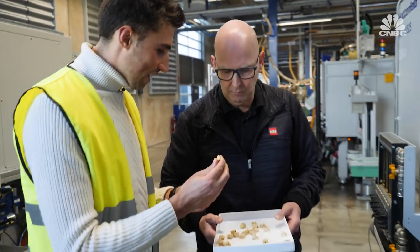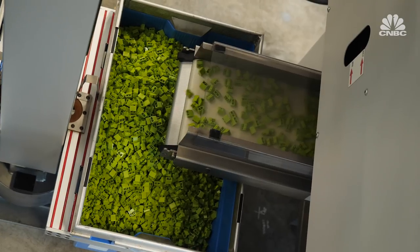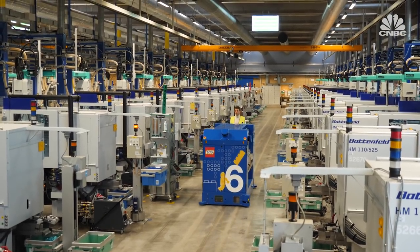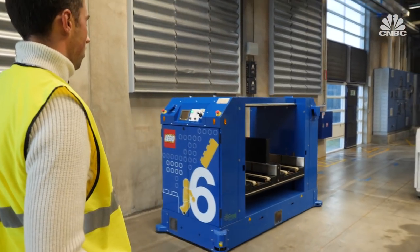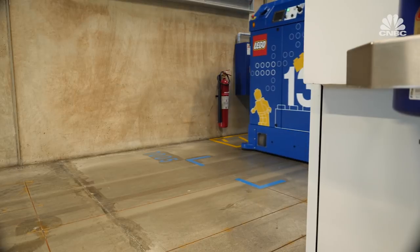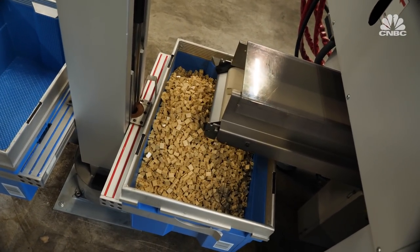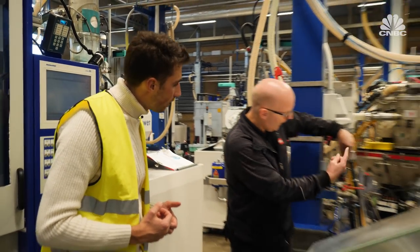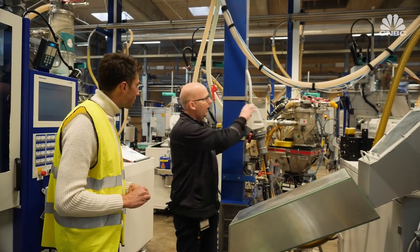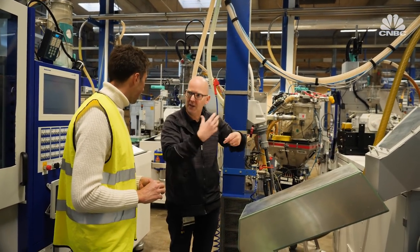It's very warm — it's still warm. Apart from the maintenance of the machines, the factories are run autonomously. The pieces are made by complex moulding machines and are then transported by robotic vehicles to the shipment area. This efficient operation also doesn't waste any excess plastic — it goes by pipe over to the blender where there's also new material, and it comes up to the moulding machine and gets reheated.